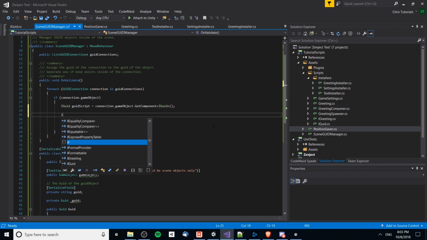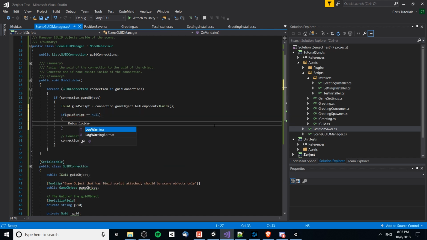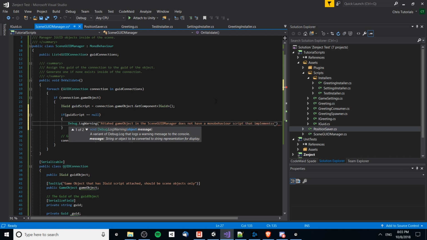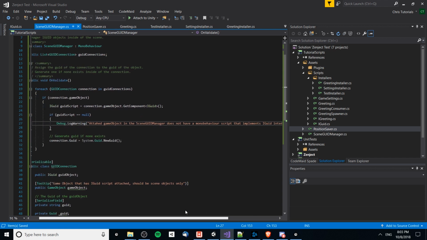So if GUID script is equal to null, then we debug log a warning that the attached game object in the scene GUID manager does not have a MonoBehaviour script that implements IQuit interface. Okay, good enough.